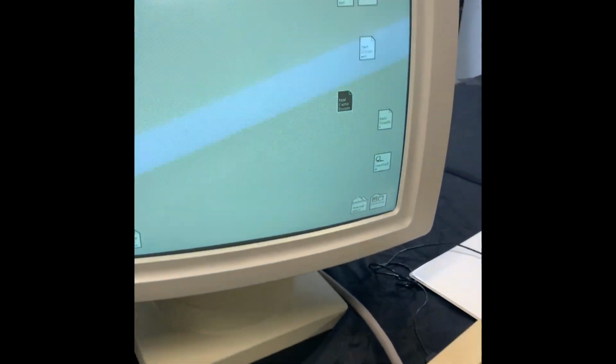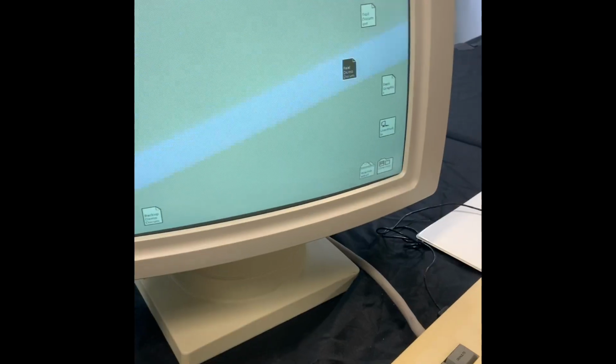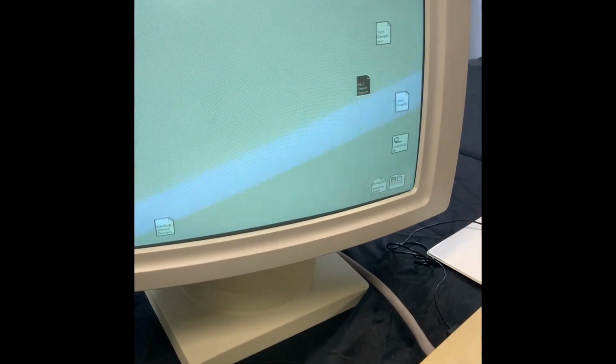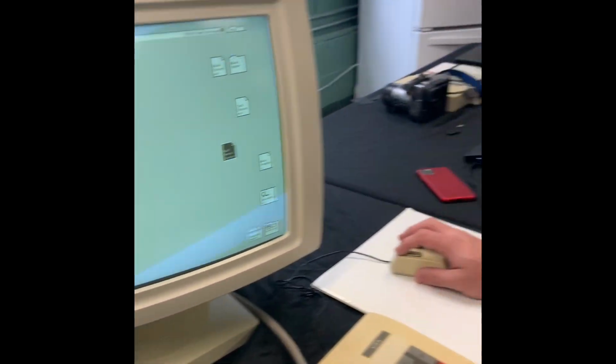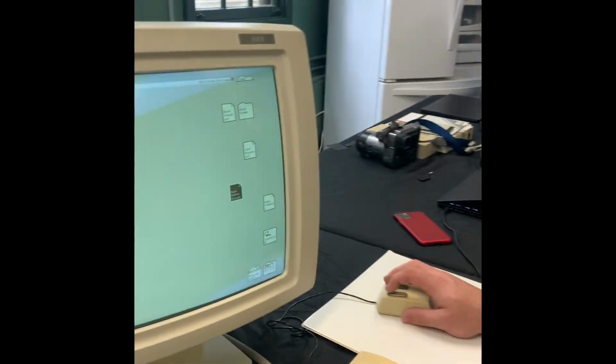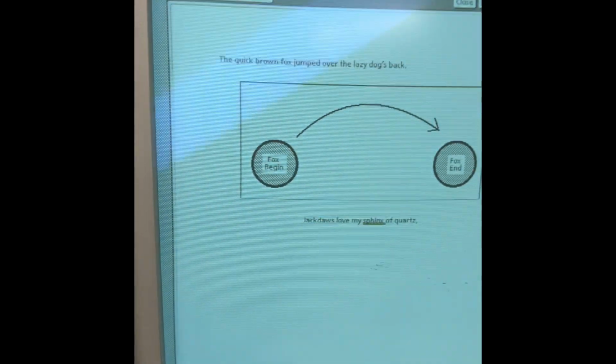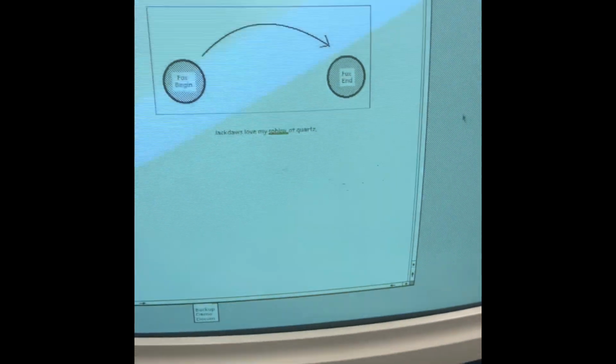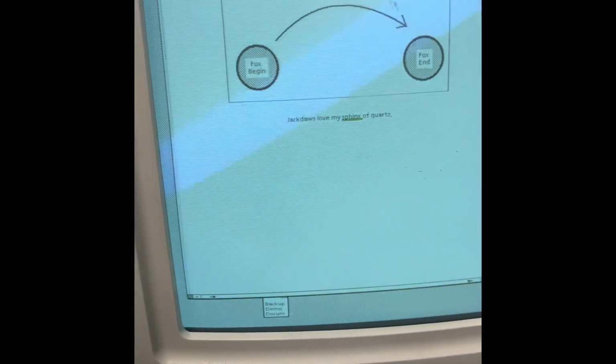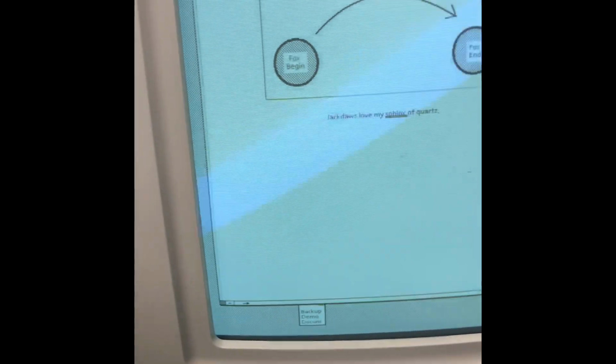And back then there was nothing else like this. There might have been some kid doing it, but click and drag hadn't been invented yet. Right, that was the point I was trying to get at. Yeah, you're right. This is 1981. So double click something and it'll open up. Okay, so double click is there. Wow, double click is there.